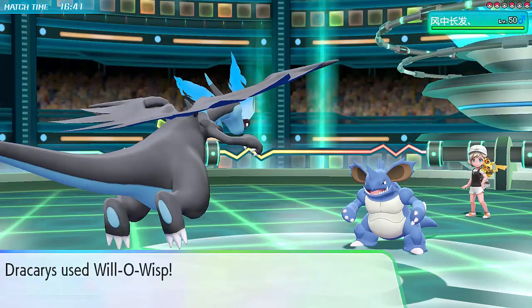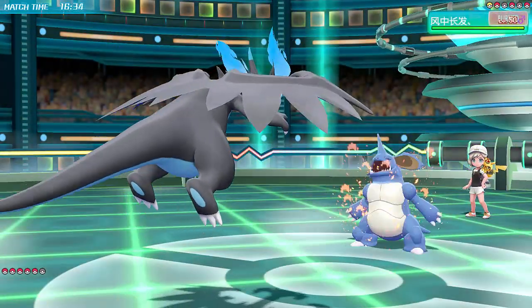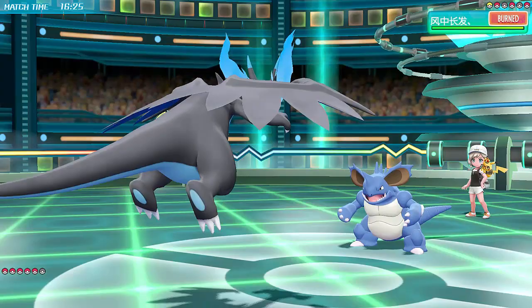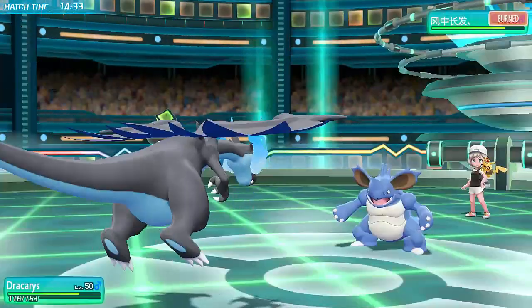Once you neuter their attack stat with a burn, you can actually probably tank most of their hits and Roost off the damage, which is amazing. Its Flamethrower and Dragon Pulse will be doing a lot of damage, and there's not anything that resists both of those moves. So that's really, really great coverage. And as I say, Roost just keeps you healthy.